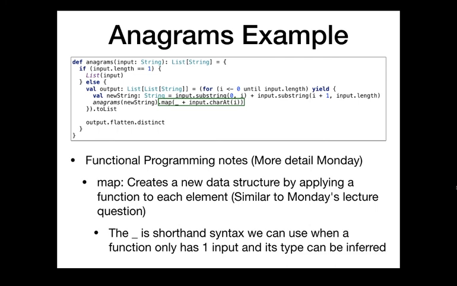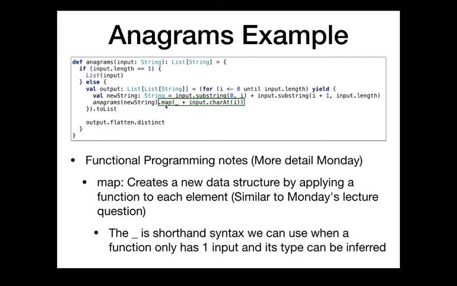Map is a very useful, very powerful method. This is much like your lecture question on Monday, this Monday, not next Monday, the one you already had, where you took a list and a function and returned a list with all the elements from the list, but with that function applied to it in a new list. You were doing exactly what map does.